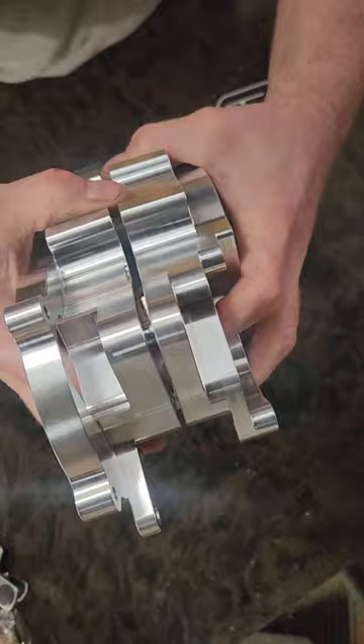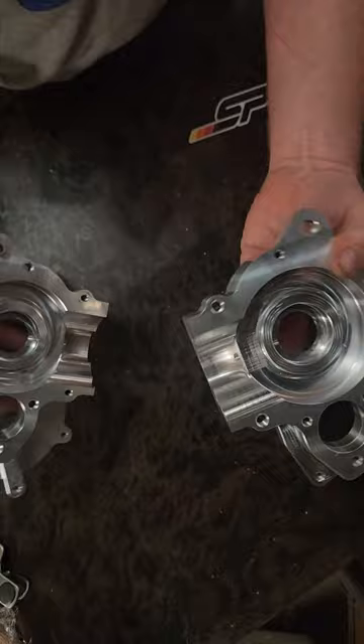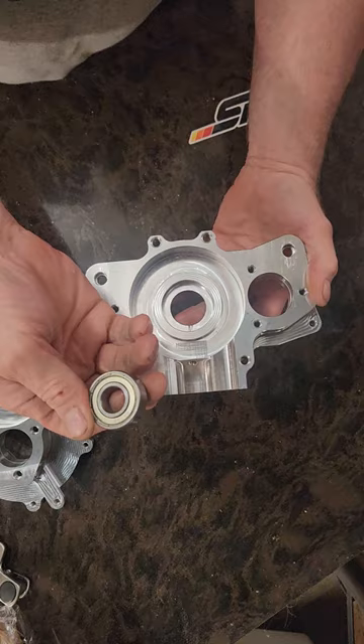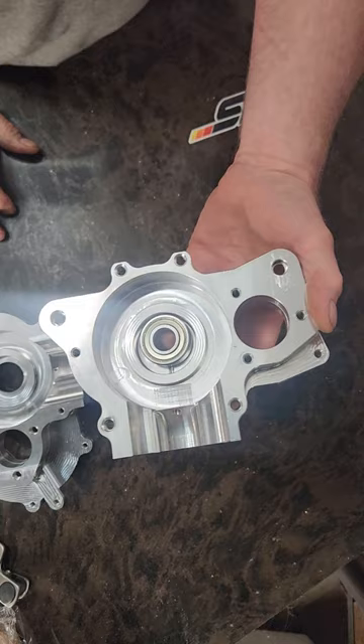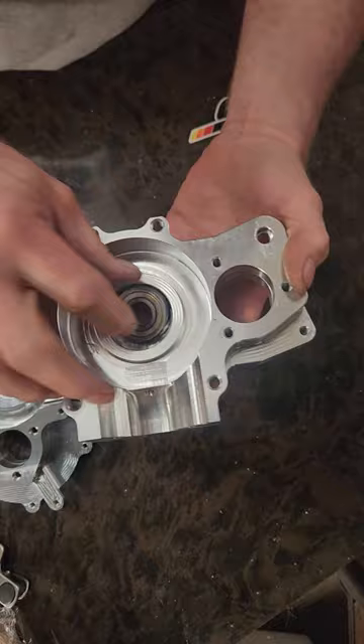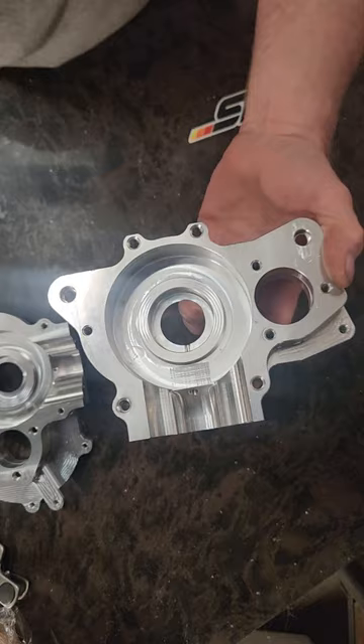Past cases were completely flat all the way around, so it was very difficult to get them apart once they were sealed. These use 6302 bearings — a much larger bearing than the stock China bearings. Here's a stock China dowel bearing for comparison — you can see how much bigger the 6302 is. You can use your stock crank or an RDM billet crank in here with the larger bearings.